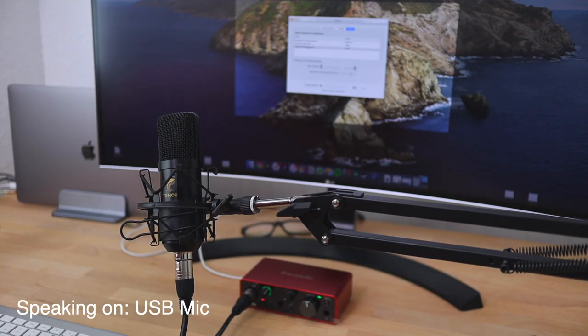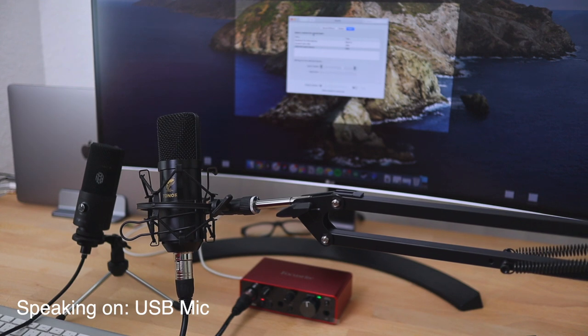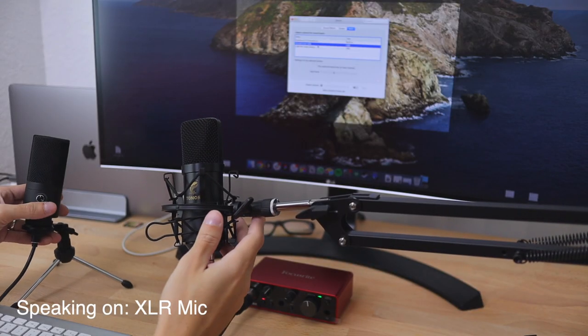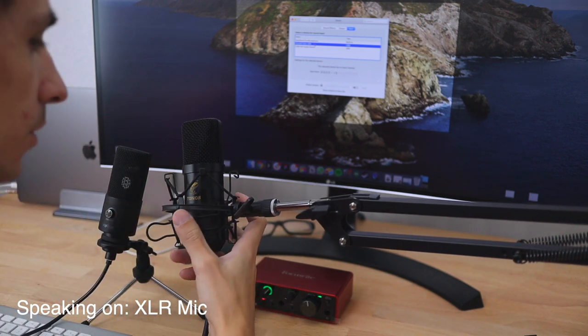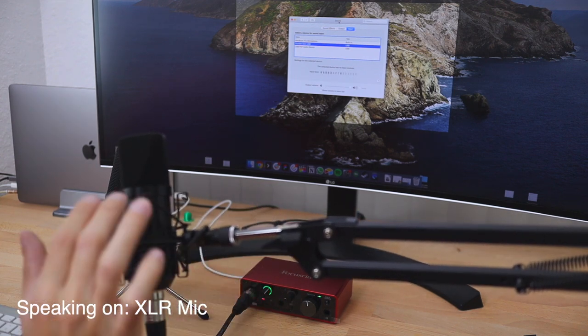Right now I'm speaking on a regular USB microphone — this is what the audio quality sounds like at roughly half a foot away. Testing 1, 2, 3. Now if we switch to the Scarlett microphone, here's what it sounds like. Testing 1, 2, 3. Both microphones are roughly the same distance away, and as you can tell there's not too big of a difference. The real difference maker is probably the boom arm mount when you get the mic really close to your mouth, especially at a desk setup. If I get really close — about two inches away — the audio quality is significantly better than having it at a distance. So it's not really the XLR that's making a massive difference; it's mainly the distance between the microphone and your mouth.